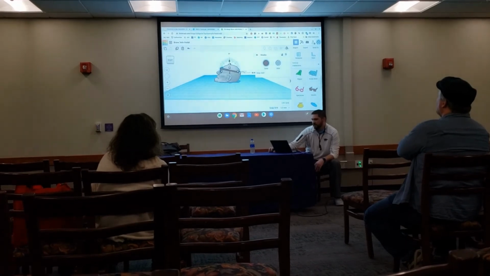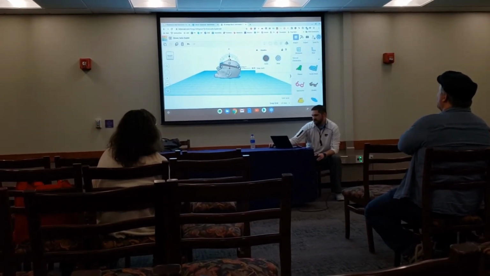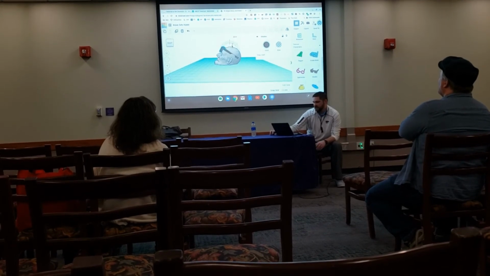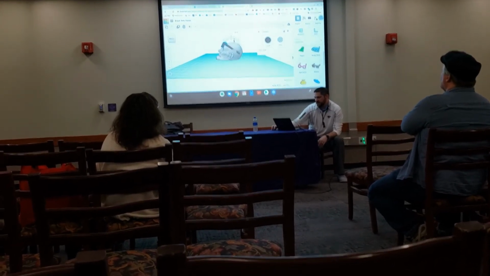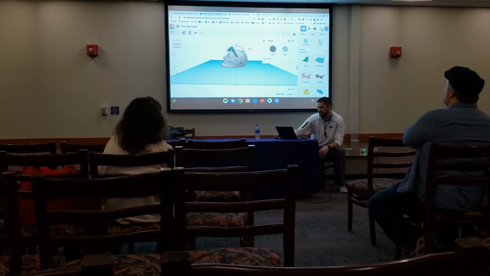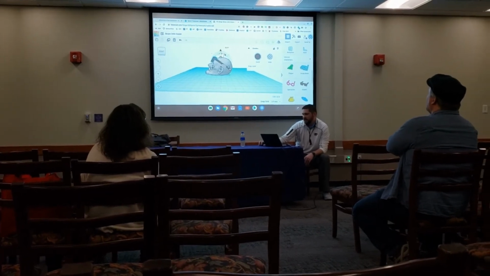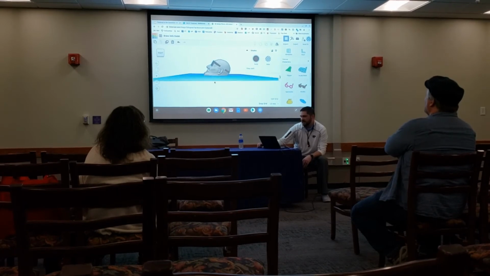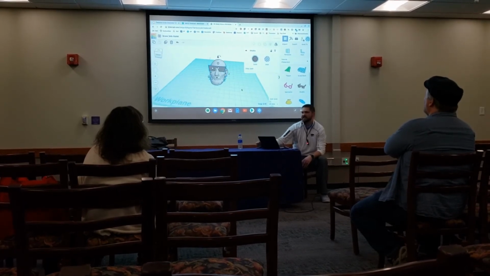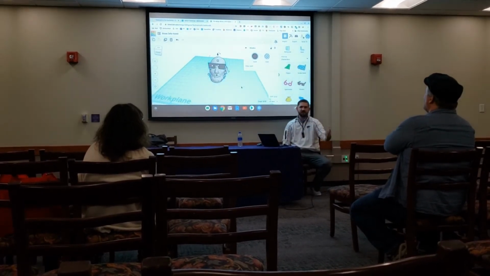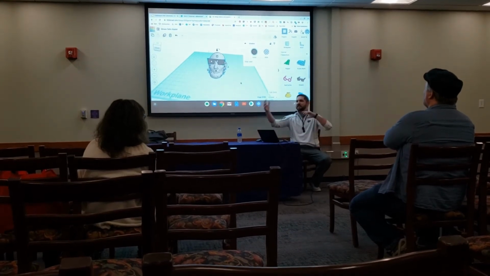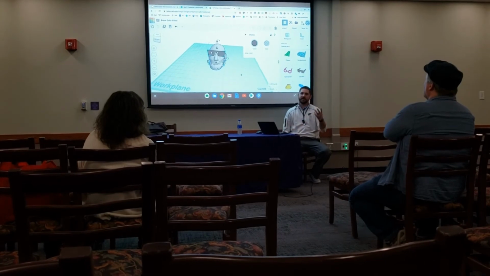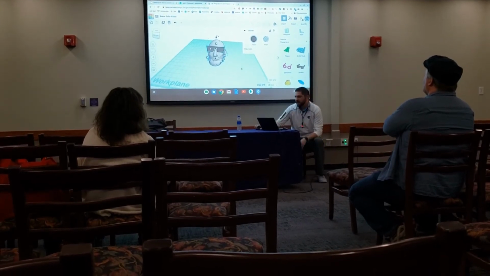We can also rotate the shapes. This is something else that's good for kids. It's working on degrees of a circle. So if I want to rotate this shape so it's down on his ears a little bit more, I can use this rotate tool to find that exact degree. A lot of my kids learn pretty quick that they've got to rotate things exactly 90 degrees most of the time. If you rotate something 87 degrees, it may look right to your eye, but when you try to group it with other things or make a model of it, you're going to realize pretty quick that stuff's not fitting.